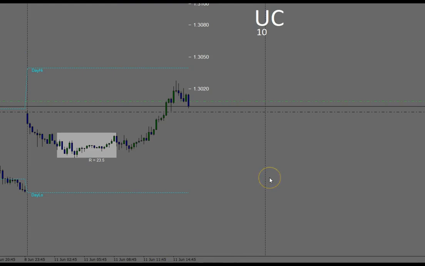US dollar, Canadian dollar is the fourth trade that I'm in. And we can see that's pulling back quite a bit. I've taken this one long. I took this at 0.8 and I'm looking for further upside movement, although it's not looking that great at the moment, but stick with it and we'll see what happens.